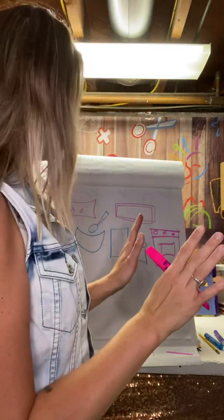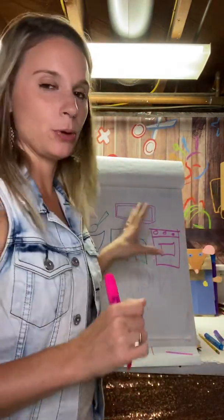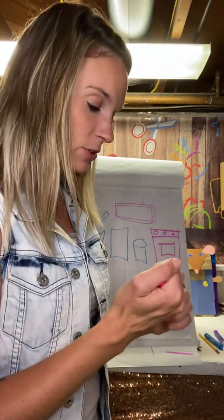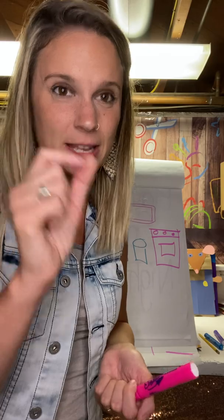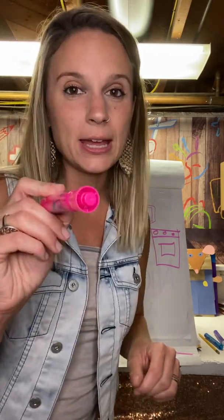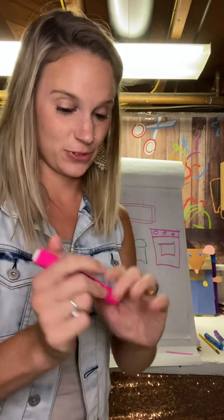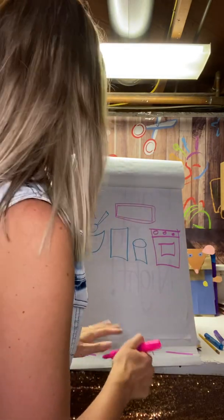No, you need to stop and think about what else we can put in this picture. What other details? Because details, boys and girls, are the little tiny things that are going to make your writing better. Details make writing better. Let me say that again. Details make writing better. Okay? Here we go. More details.